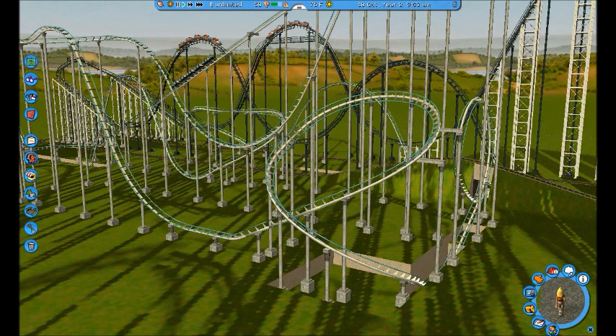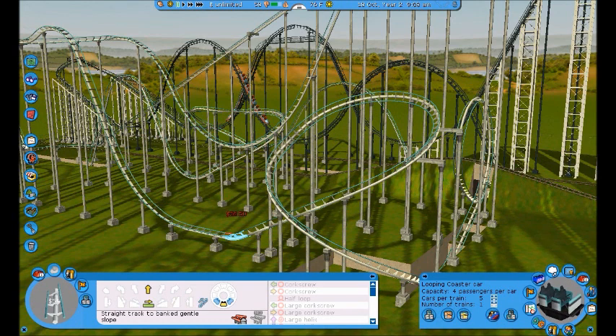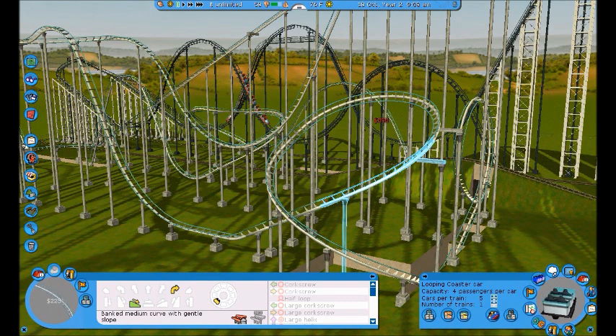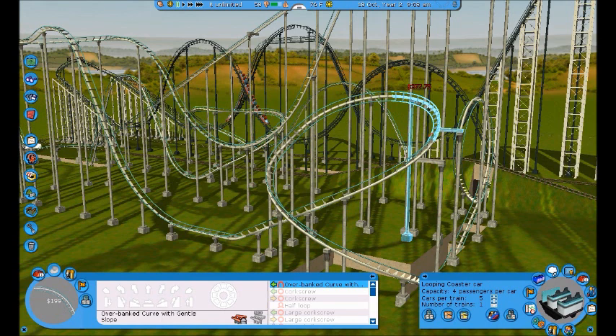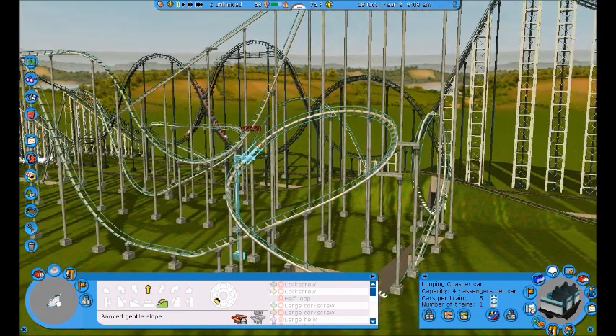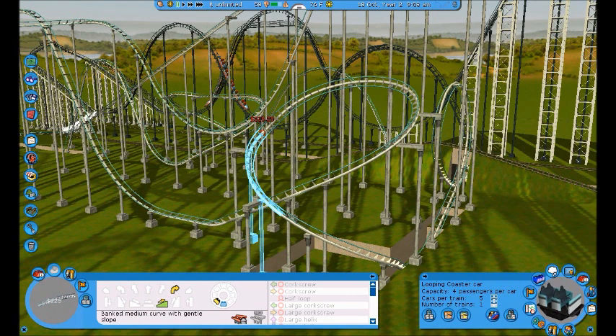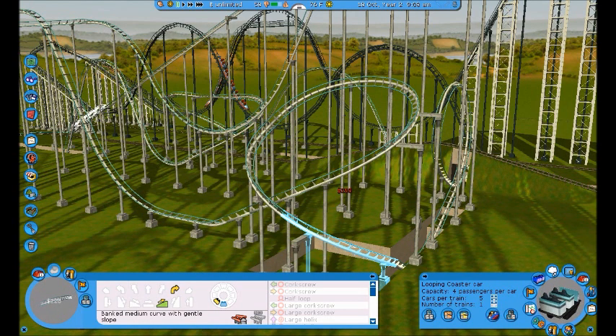Okay, so here's the element here. I just slowed down the footage because the recording system lags up the game. Here it is. What you want to first start off with is a little transition from flat, and you want to go up on medium slope, then do a medium curve slanted still, and do that overbank curve you get with the looping coaster. Do another one of those, then a straight out, another gentle — gentle, that's really important, because it'll match up with the other track. Then do another medium curve, and then another medium curve, and then you can transition back to flat.